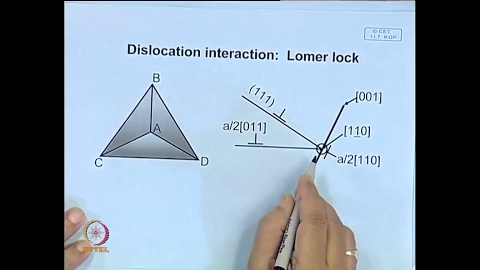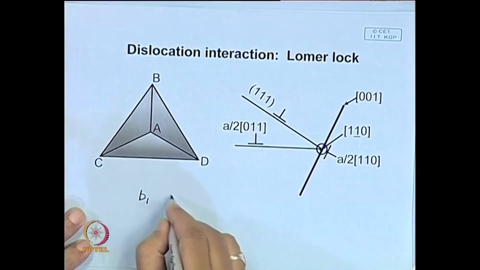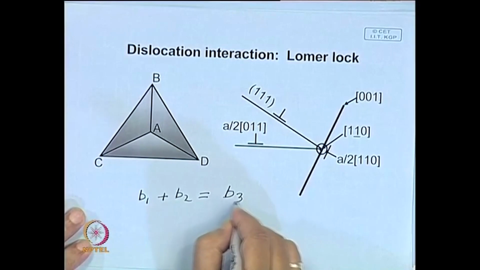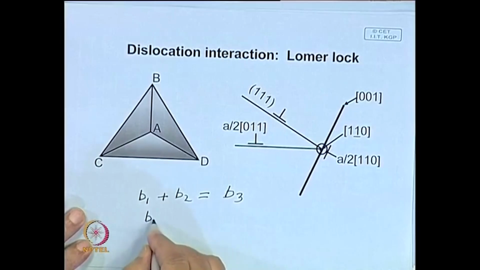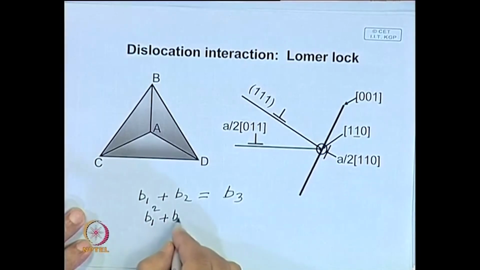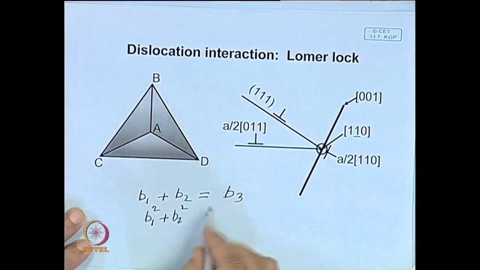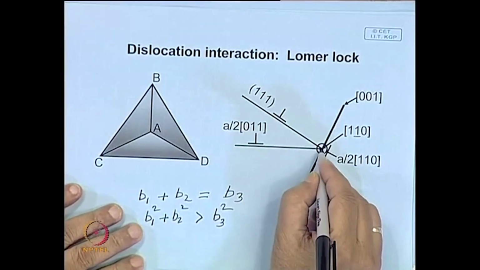what happens? So, what can we write? That means two dislocations, say b1 and b2, meet. They will vectorially add up and produce another dislocation with a Burgers vector b3, and this will be energetically favorable if we check b1 squared plus b2 squared, which represents the energy of the two reacting dislocations. If this is greater than b3 squared, the product dislocation, then this is energetically favorable and this reaction will take place. And when this dislocation reaction takes place, this dislocation will lie along the line of intersection.